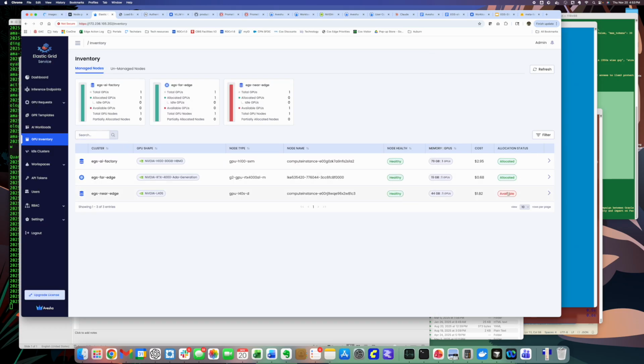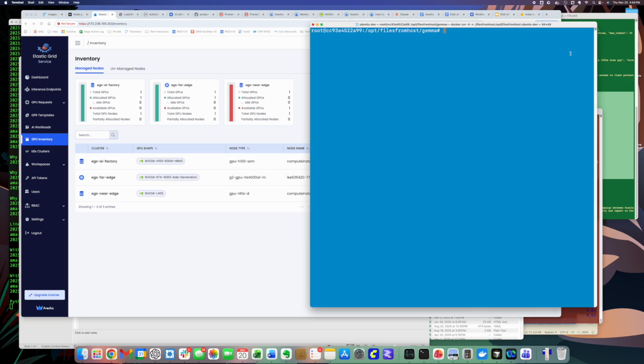Going back, we have an available near-edge GPU, and we have jobs running on the far edge. Normally we'd let our scalers scale it up, but I'm just going to do it by increasing our replicas. This is our vLLM deployment, and I'm just going to change the replicas to 2.